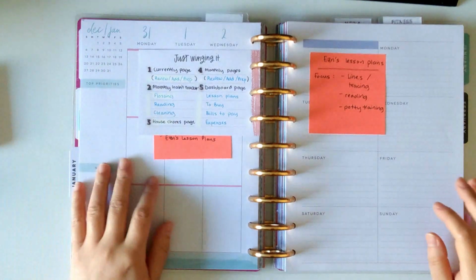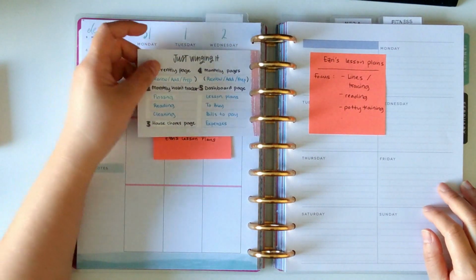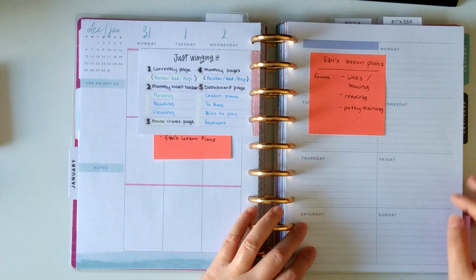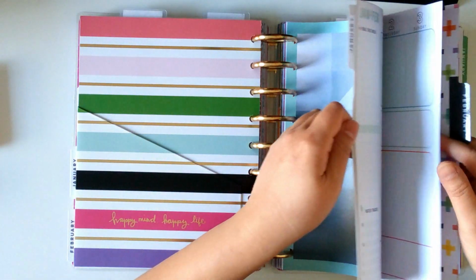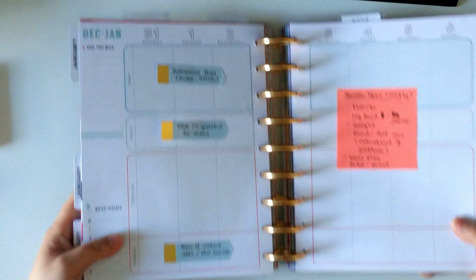Okay, so this may change. I may move it about depending on how this is working for me, but this is where I'm going to put it for now. So now let's work on the fitness one. Similarly, for the fitness, I'm going to put it in the weekly regular page. So let's put this aside for now.